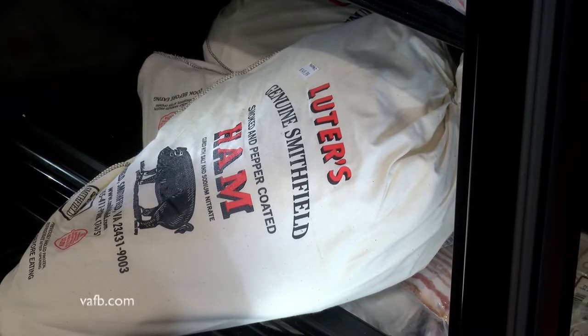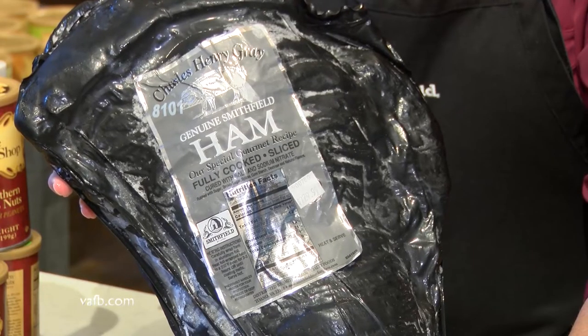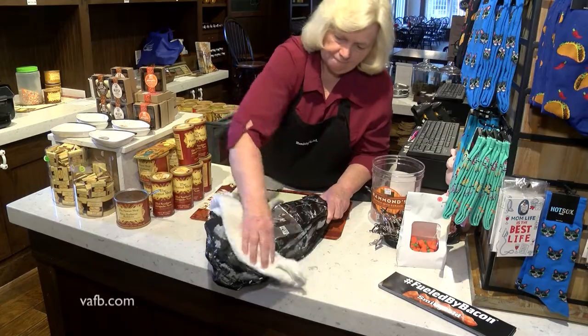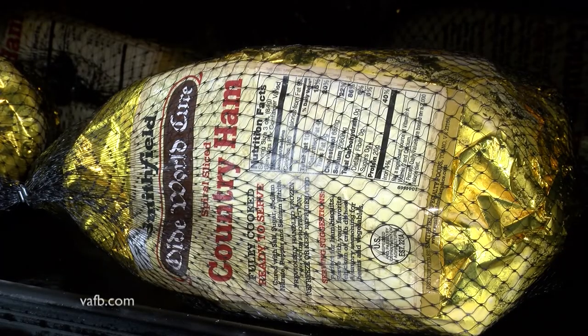Country style salted hams have been a Virginia specialty since the colonial days. It was one of Virginia's most valuable food exports during the centuries before refrigeration. Most visitors want to learn more about how to prepare country ham, how long it keeps, and how to cook it. Connie Williams has been selling country hams for a long time. She says you have your die-hard ham people who know what they want — the uncooked to cook themselves — and that's a tradition especially around the holidays. Then you have people who aren't sure and depend on her to explain, because many have a misconception that the curing process makes the ham sweet — but it does not. The sugar in the curing process just makes it a little more moist and a tad less salty. We built our community and our company on the backs of salt cured hams, and it's been a tradition as long as I can remember.